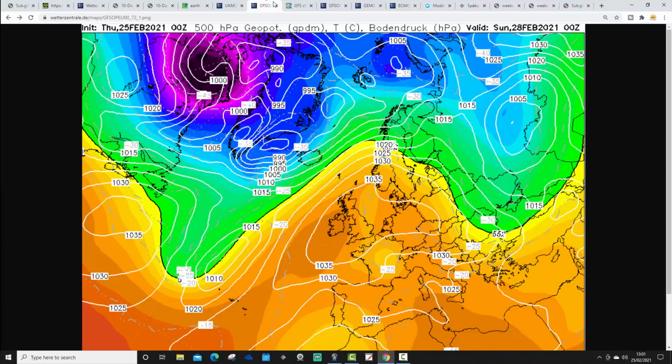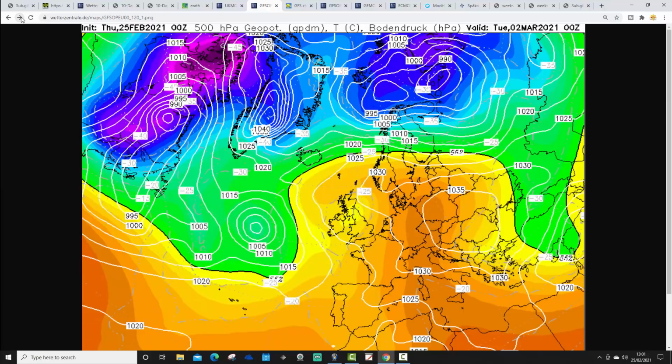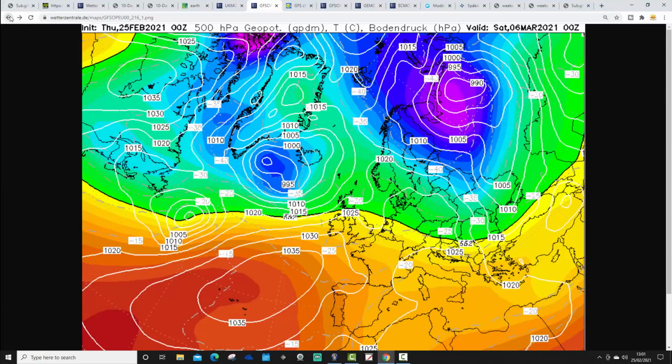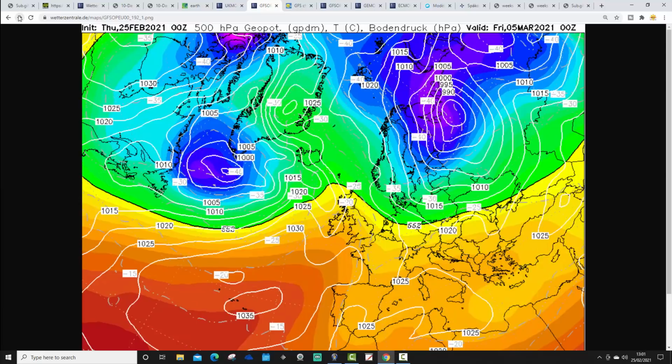Right, this is how the midnight GFS was looking. So again, a big ridge of high pressure dominates on Sunday, bringing loads of dry weather. That continues into Monday, Tuesday as well. Into Wednesday, the high is just weakening a little bit, some showery rain coming into the northwest, but we still more or less remain under a ridge. But you'll notice the ridge is trying to get northwards there around Thursday. We're trying to send the ridge up towards Greenland, Scandinavia, and pull down those cold northerly winds. Actually, we don't quite pull it off.